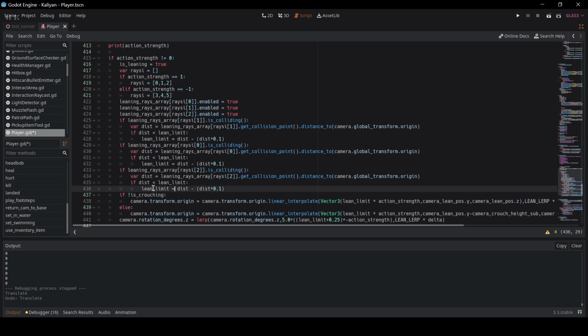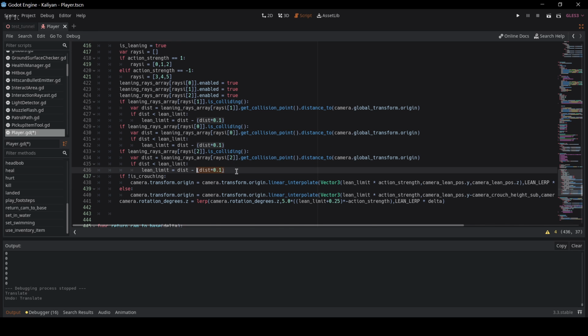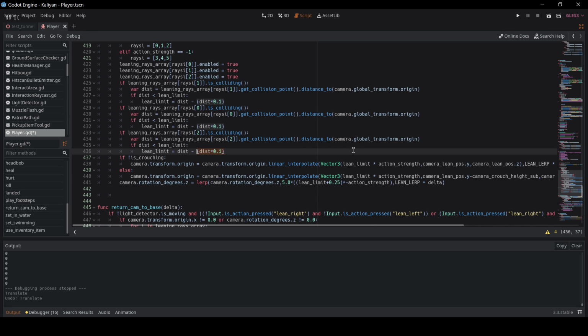Then we set that to be the lean limit minus 10% of our distance value. So that gives us a little bit of buffer off the wall, because otherwise we would basically lean right up to the collision point with the wall, and that would be like slamming our face into the wall. It would just look strange. And that's how we stop ourselves from clipping through the geometry.